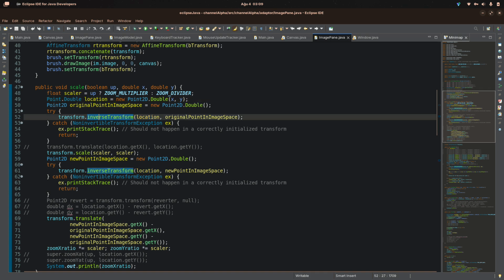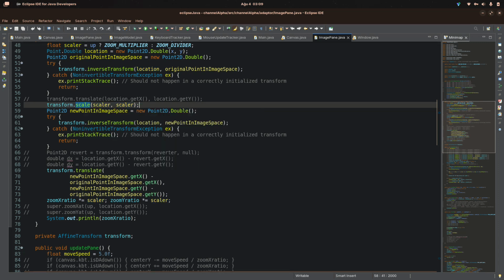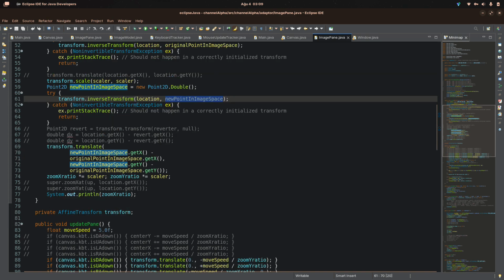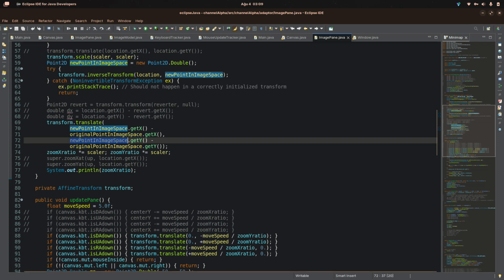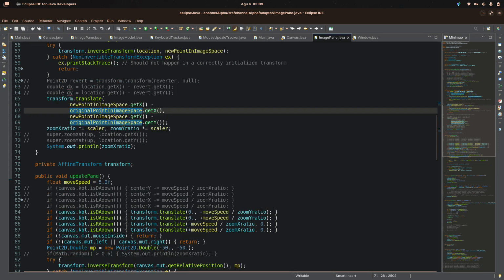We get the inverse of it and store it as the original point. Then once again we apply this scalar to scale. Then we get the new point. Then we also translate the difference between these two to make the zoom happen at the point of the mouse.